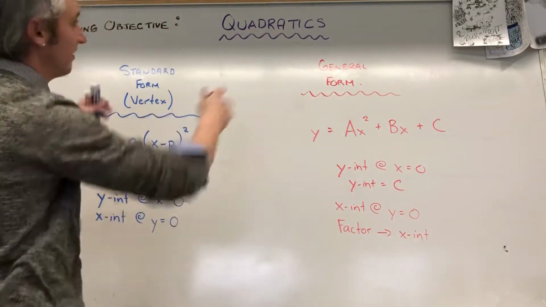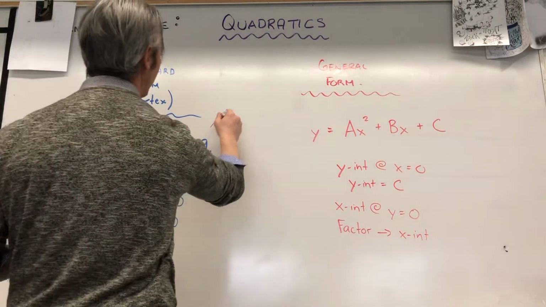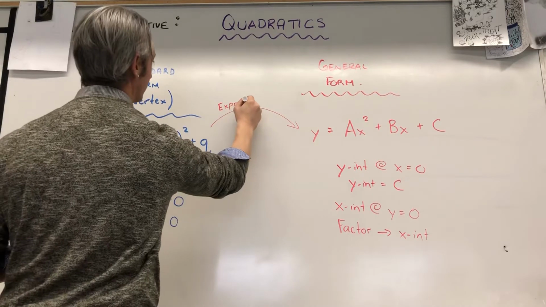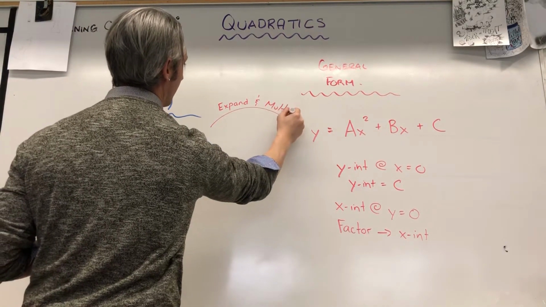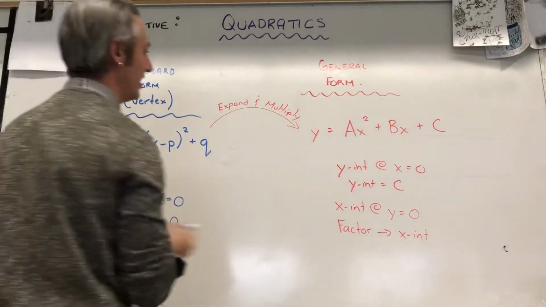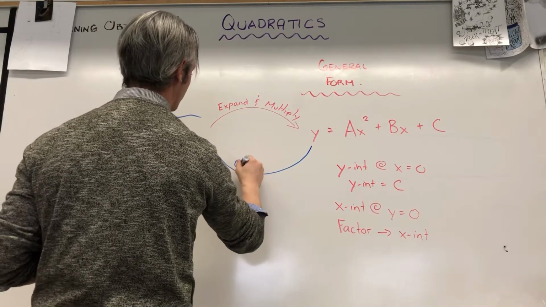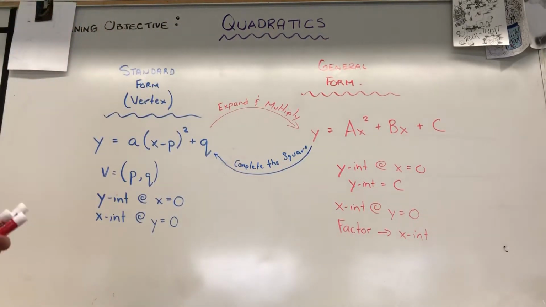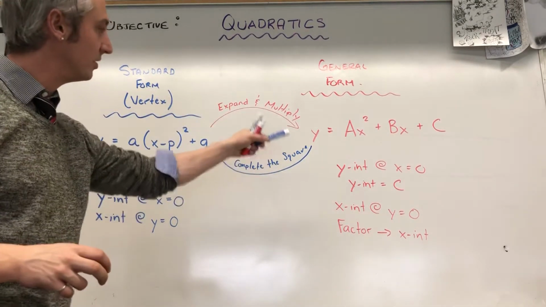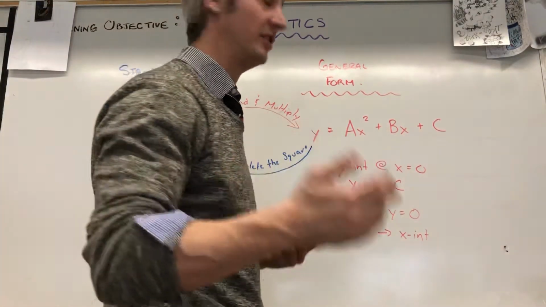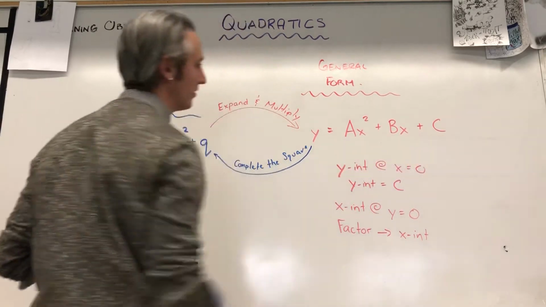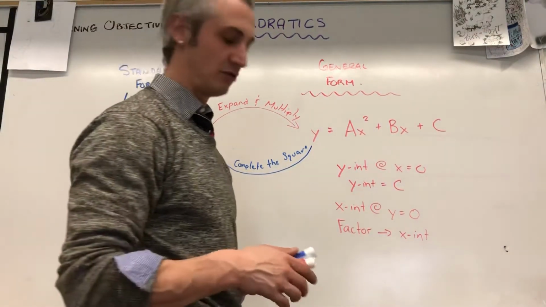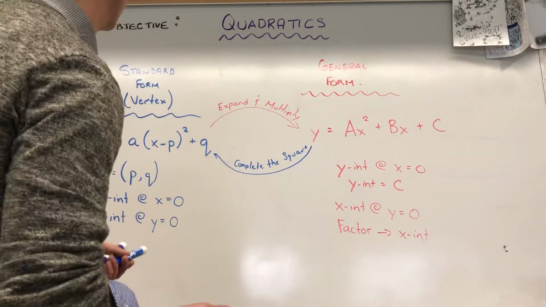The reason I wanted to look at the two forms here is just to remind us that if I want to get from standard form to general form, I have to expand and multiply this equation. And if I want to get from general form back to vertex form, I have to complete the square. Knowing how to interchange between these two is good because it unlocks different things. Say I have this in general form and they ask me what my vertex is. Well, I could convert to standard vertex form and determine my vertex from there. We've already talked about completing the square, all that stuff. So we'll just leave it at that.